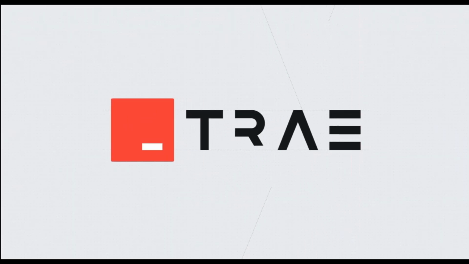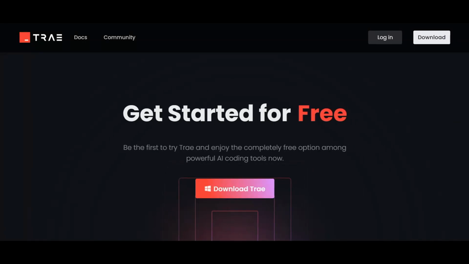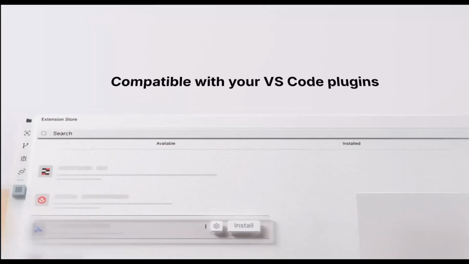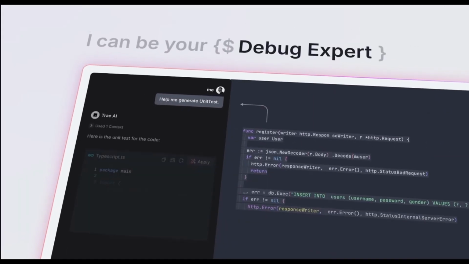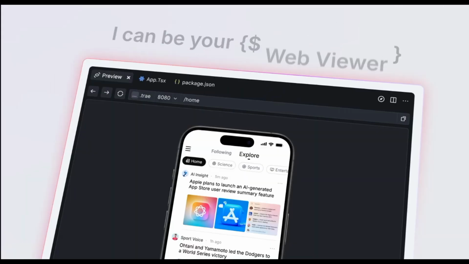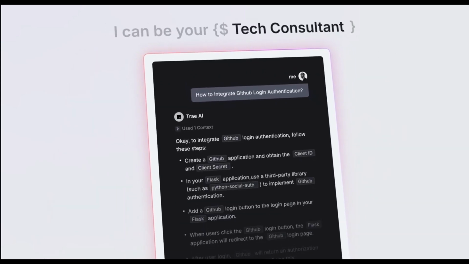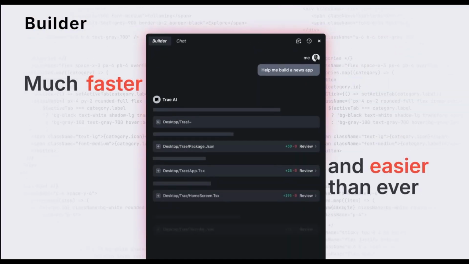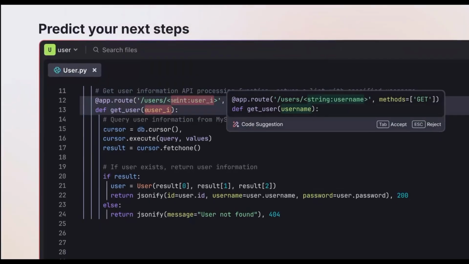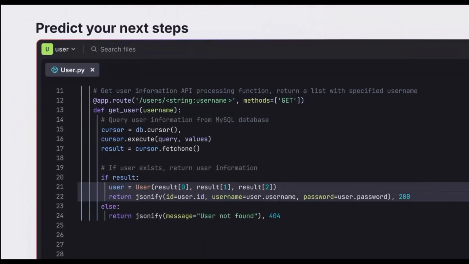Trae AI, a brand new AI coding tool that's completely free, for now, and packed with some seriously innovative features. Unlike Cursor, it's not just a VS Code fork with a price tag. Trae brings its own approach to AI-powered coding with comment-driven generation, structured project-wide edits, and smart multimodal chat. Want full control over your AI coding experience without paying $20 a month? Let's dive into Trae and see what it brings to the table.